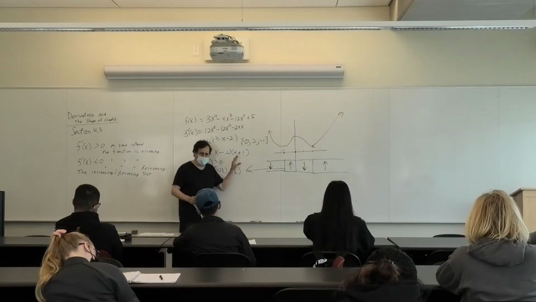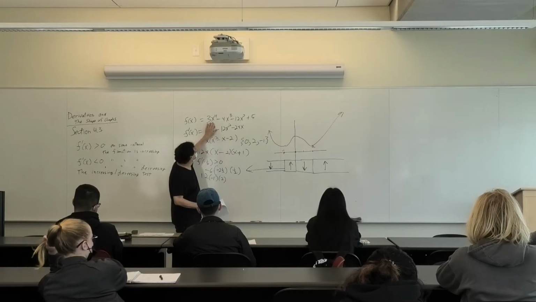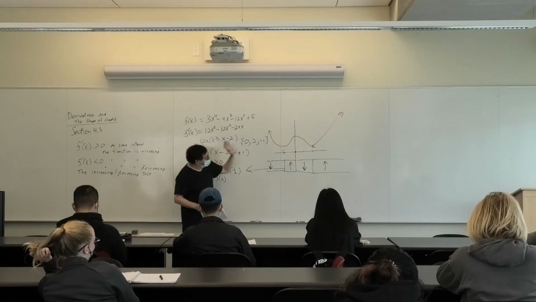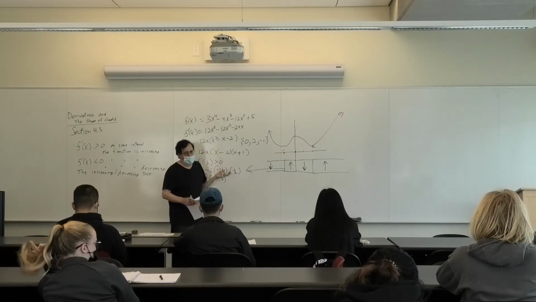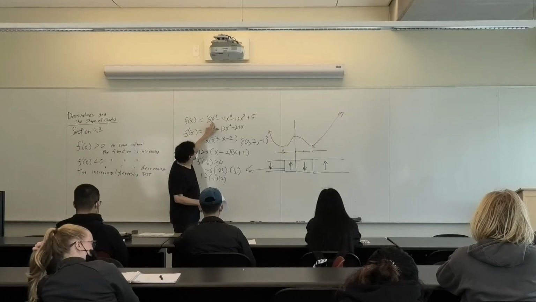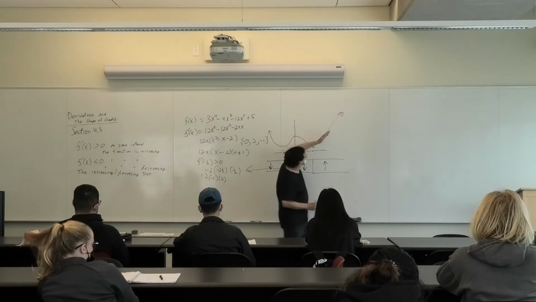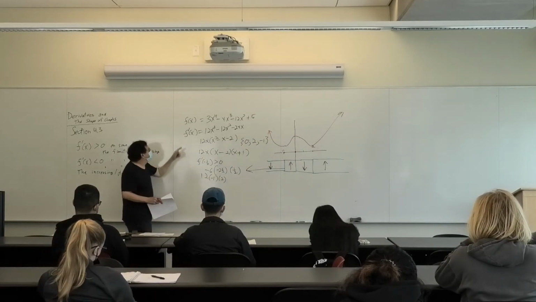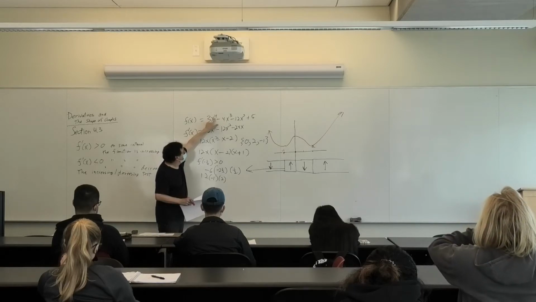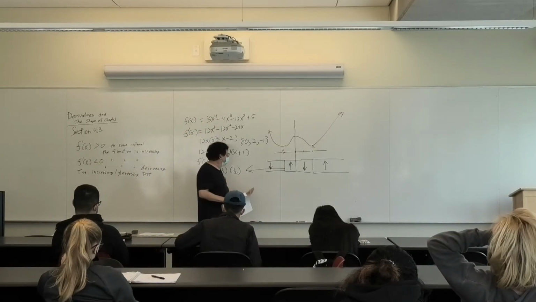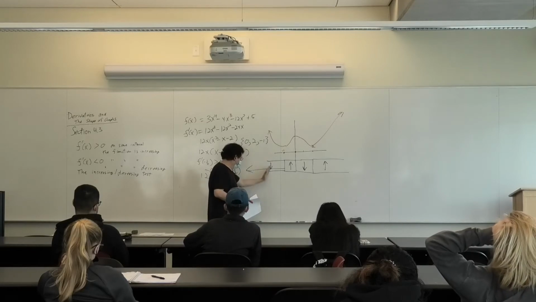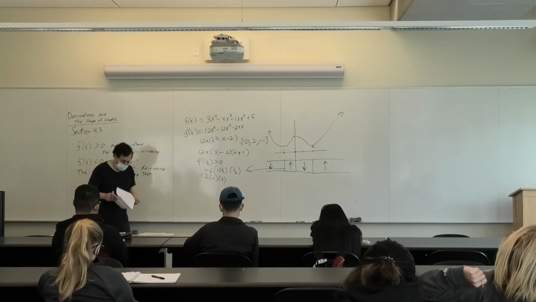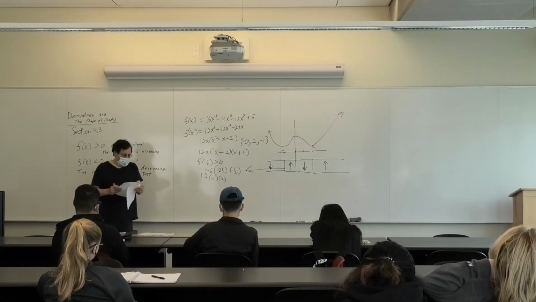We gained that information from the derivative, but just to be clear, you know the dominant term here, x to the fourth, because when you get far out either way, it's going to dominate. And since it's even, that's another way of telling that it's going to go up. If this were odd, like x cubed, you'd know it's going to go down as you go to the left. You don't need calculus for that.